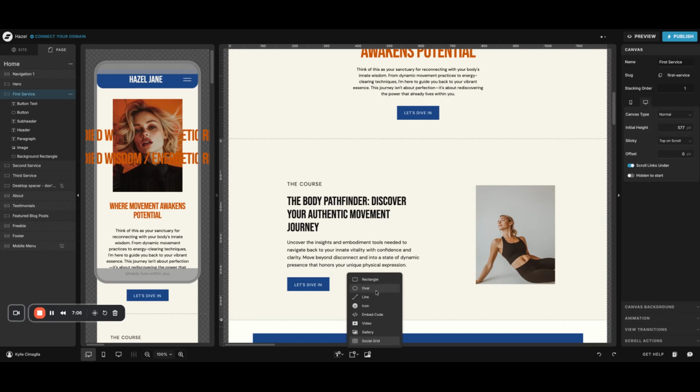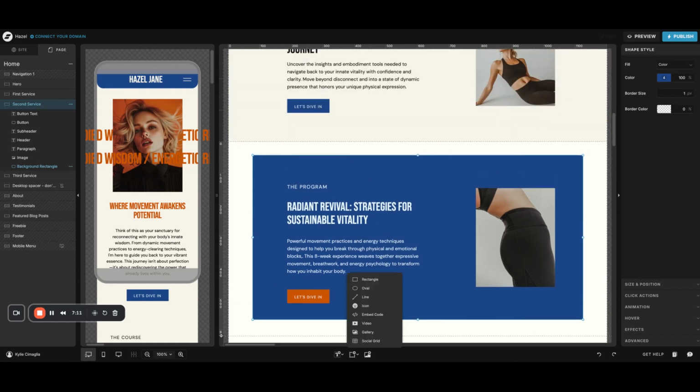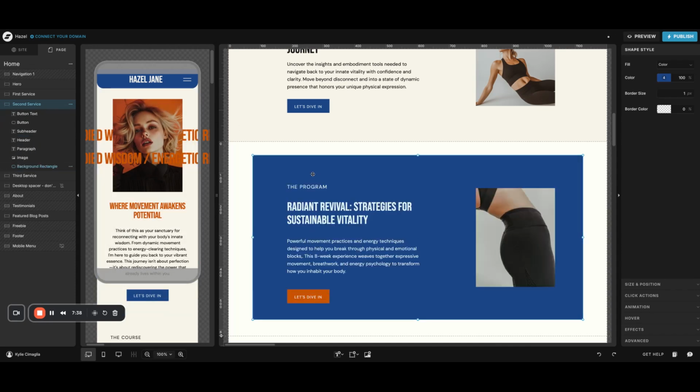And then some shapes. So you'll see, this rectangle here is just a rectangle that was added here. And if you notice over in this left bar, that's dragged all the way to the bottom, because if it was at the top, we wouldn't be able to see anything. So when you add a shape to the page, when you add anything to the page, it's going to end up being the top thing that you see. And if you need it to live behind something else, you're just going to drag that back down. So now we can see that. And we can see the text, and that's beneath everything.